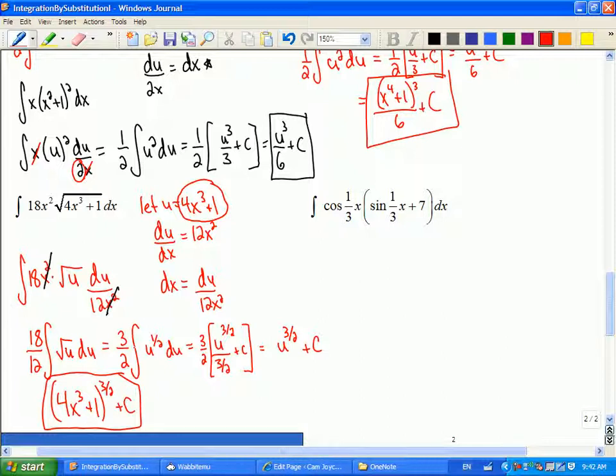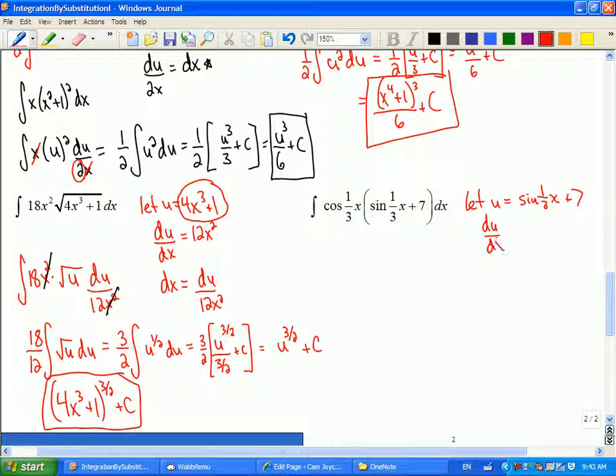All right, so in this instance, if I'm thinking about which one is a function and which one's a derivative, this is the one I'd like to use for my function, because when I take the derivative, that plus 7 will disappear, and I know I'm going to be able to line up to this. It won't work the other way around because plus 7 doesn't magically appear when you take the derivative of cosine 1/3 x. So the pairs: let u equal sine of 1/3 x plus 7.